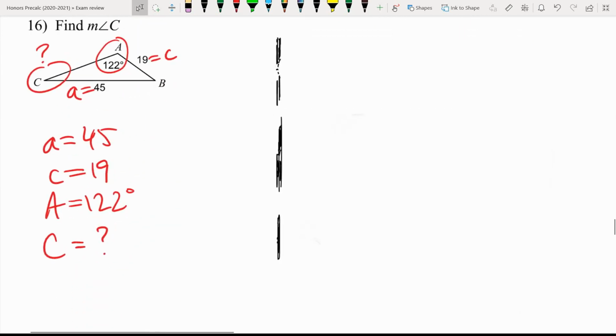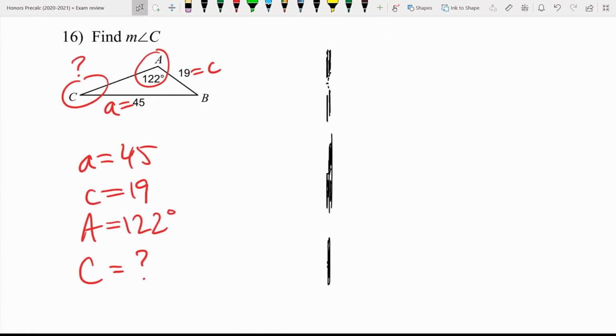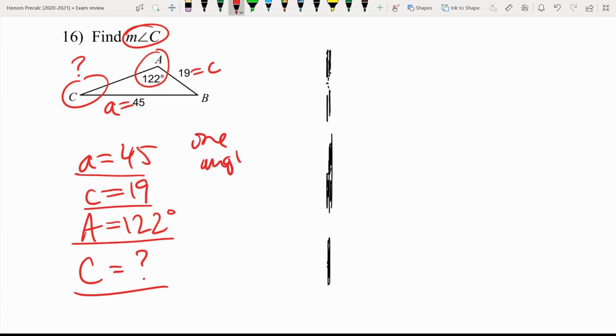This one down here, this is a situation where we're trying to find angle C. All right, trying to find angle C. We're given angle A, and then two sides. So we're only given one angle in this case. So that means we can't use law of sines. This is going to be a law of cosines situation. So notice the values that we're given here. We're given an A, we're given a C, we're given an angle A, trying to find angle C. Actually, sorry, I forgot, we're given two sides here, one angle, and we're trying to find an angle. So actually we can use law of sines on this one, because it's the angle we're trying to find, not the side length.